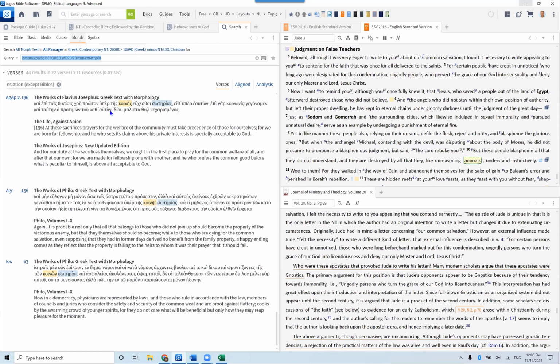Here, it is about praying, euchomai, hyper tes koines soterias, prayers for the welfare of the community. Oh, now, okay, it makes sense. And that is actually Josephus. Here we see Philo. What does Philo say? It speaks about the security of the commonwealth.